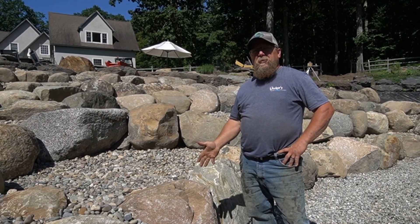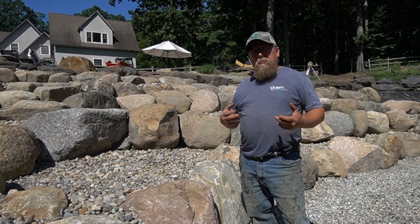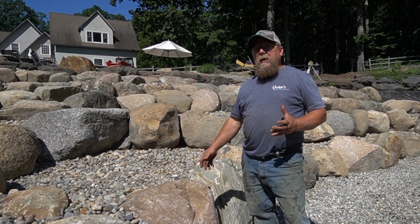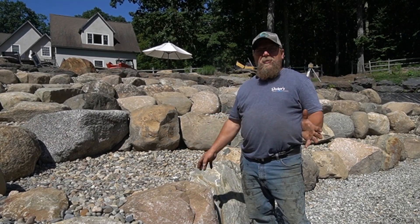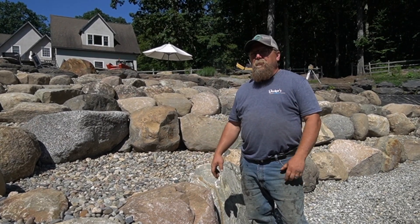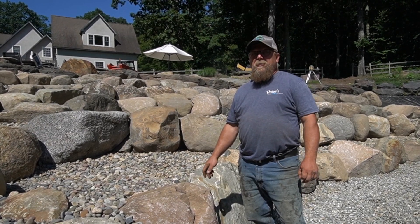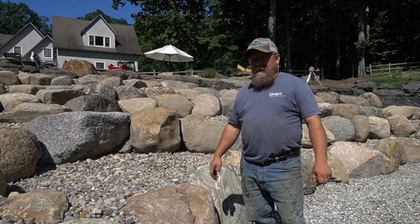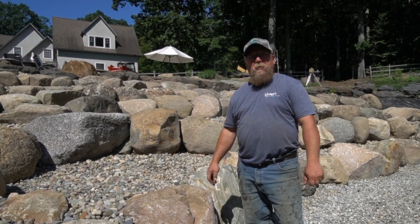The rock and gravel also protects the liner from sunlight. If you don't have something protecting the liner from sunlight, the sun beats down on it and decreases the life of your pond liner. Also, if you're going to be interactive with your pond, you want that rock and gravel there. I've been in many spring clean-outs on ponds where it's just bare liner, and if there's a little bit of algae it can be very slippery. I've seen guys end up on their backs in the middle of the pond — the rock and gravel really protects you and protects your liner.